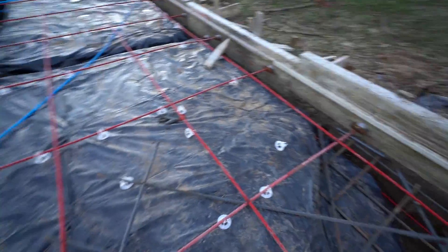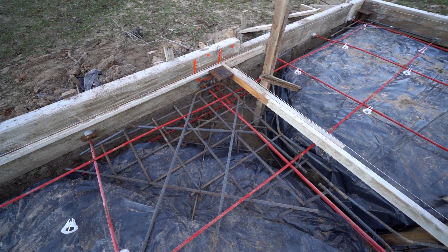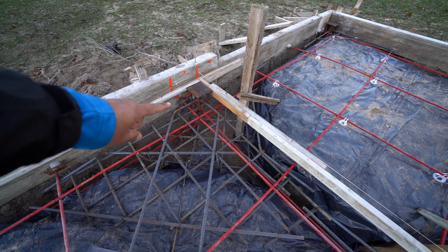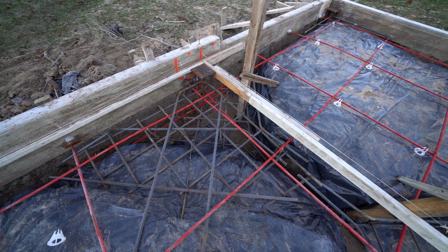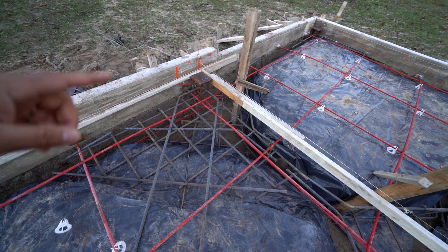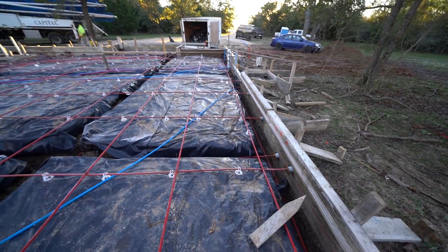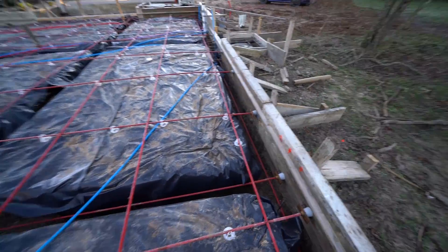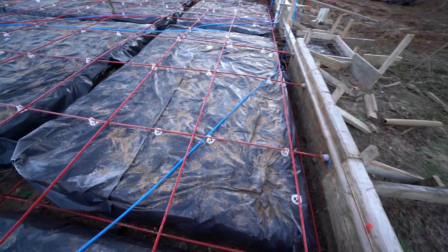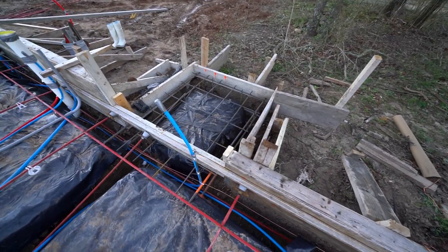That's not to say that we're not using rebar at all. As you can see right here, that's where the anchor plate is for the columns, and there's a lot of rebar in there — that's all number five rebar. The post-tension cables run all the way through from one side to the other, and here in the beams we have another cable. Here's our AC pad — there's rebar in there too.